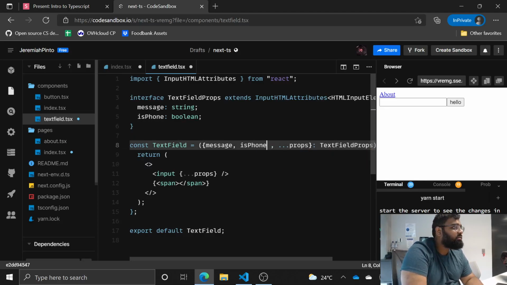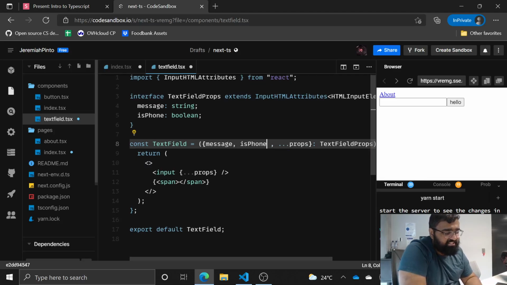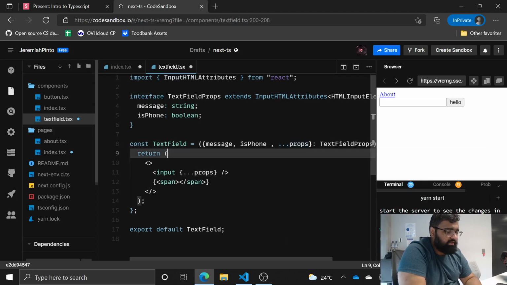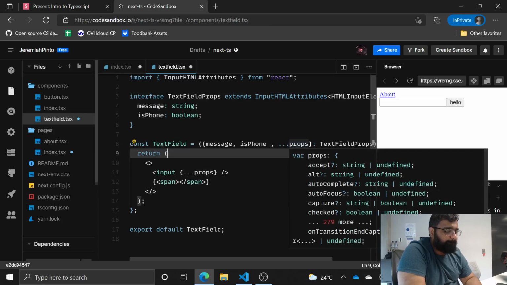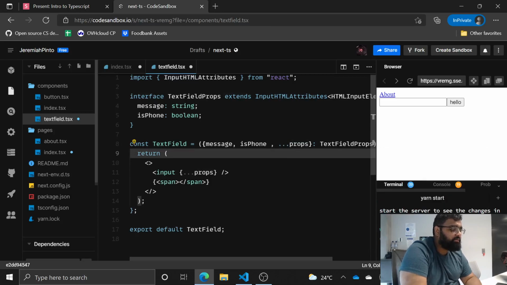It was at the very top. Oh, I'm blind. Anyways. Okay, so now we've extracted message and isPhone using object destructuring, setting the rest of it to props with the spread operator, like we've talked about just before.